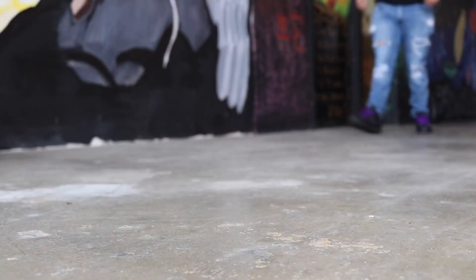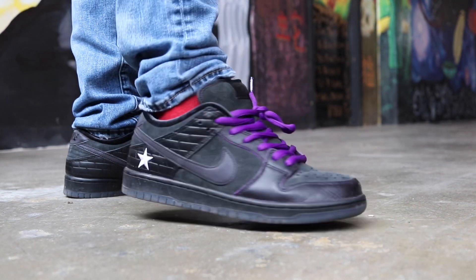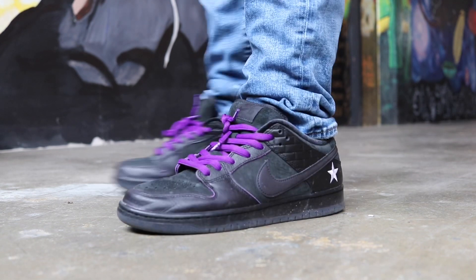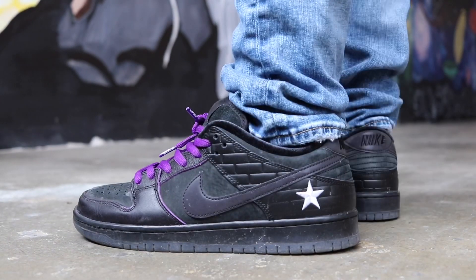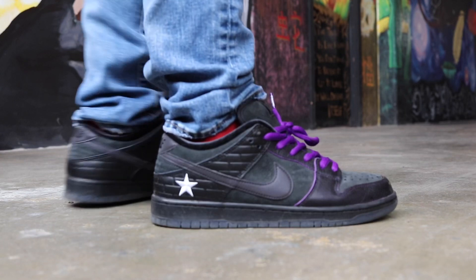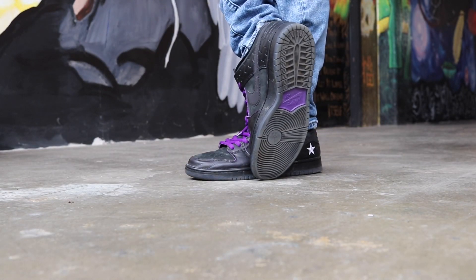I'm going to do a 'what's on feet' for every video and show you guys what's on my feet. Today I have the Nike SB First Avenue Dunks. This shoe is honestly really amazing. I really love the quality and the backstory behind this shoe. You do see it is an all black shoe with those purple laces on top — I truly like that, it adds an extra flair. This pair did come with black laces and white laces, but you don't have to match your shoes all the time.